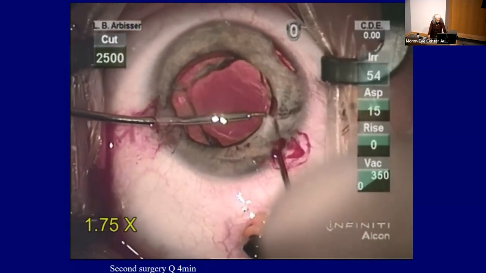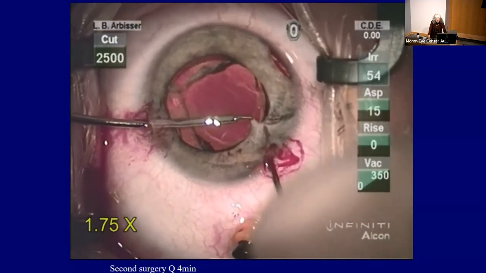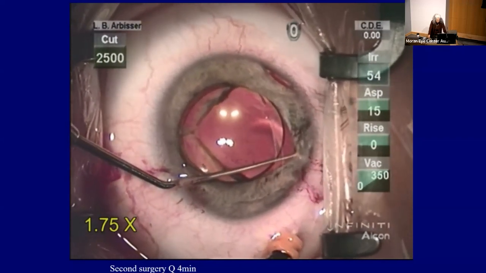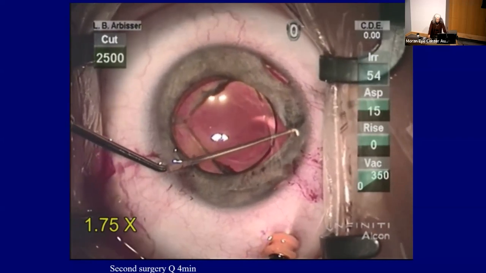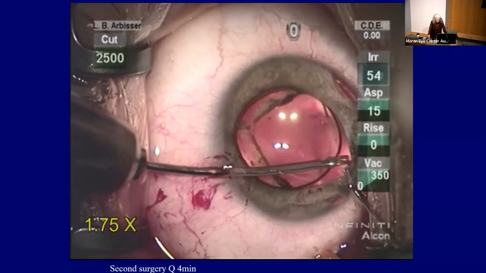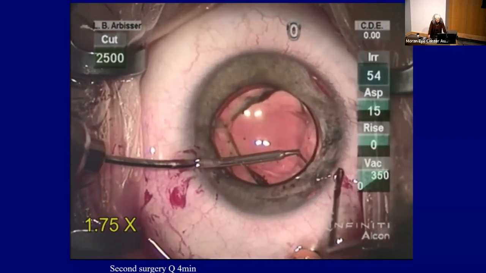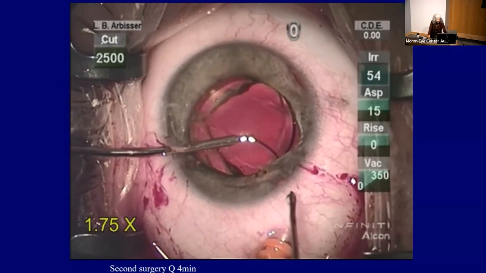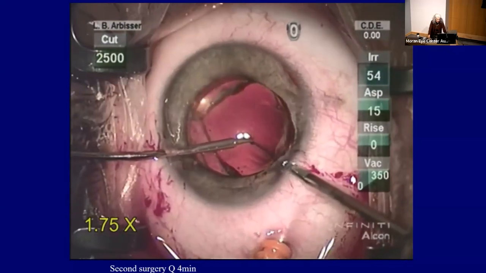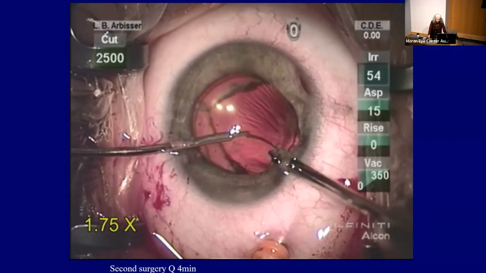I'm going to untangle this haptic. I'm going to find it here and I'm going to release it from its attachment to the iris. And that's, you know, our sutured iris there. That's the iris that had the iridodialysis. And when I get a hold of this thing, I'm going to give it a shake. And that lens is so stable. So I decide the haptic isn't doing any good and it's just causing trouble. And I decide to amputate that haptic.